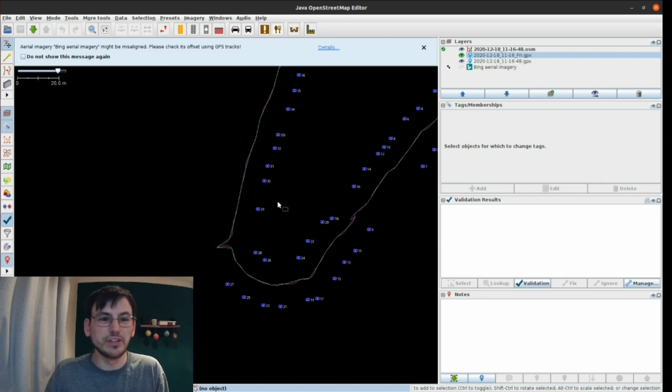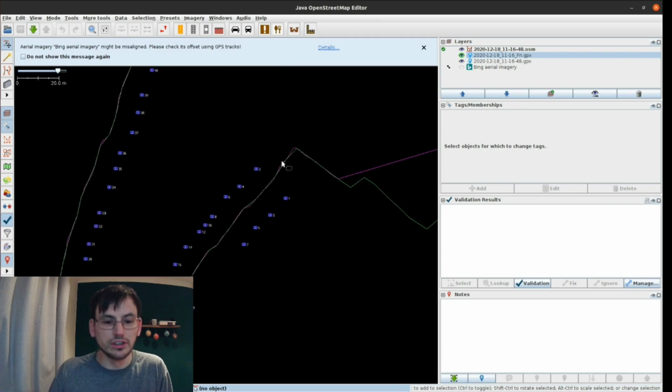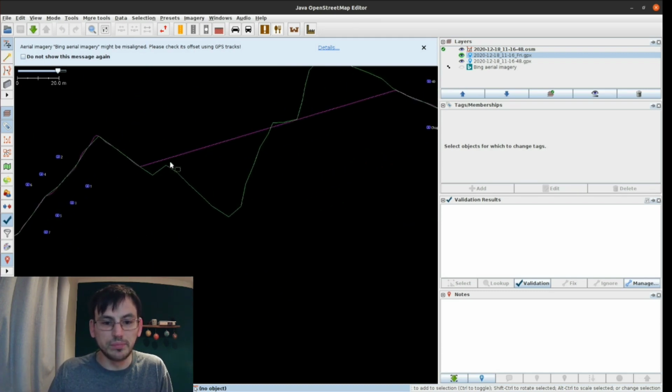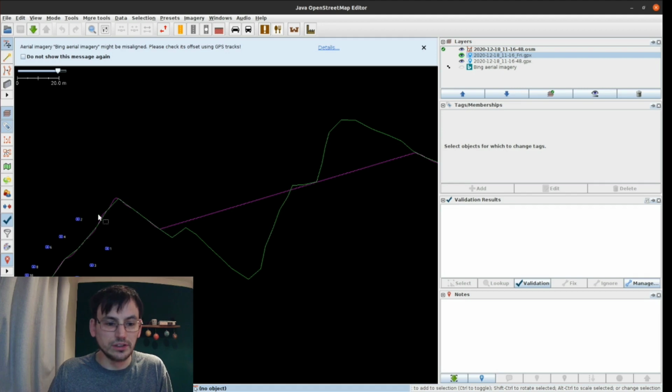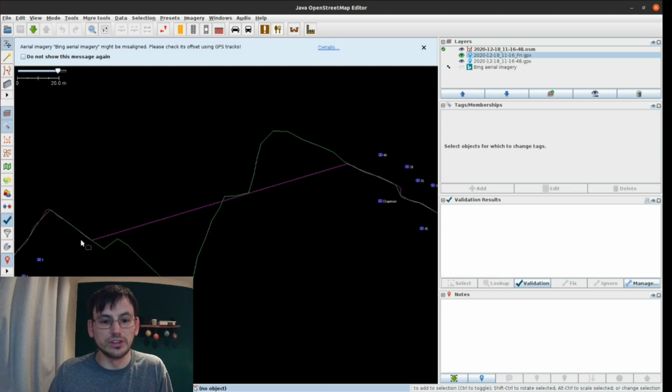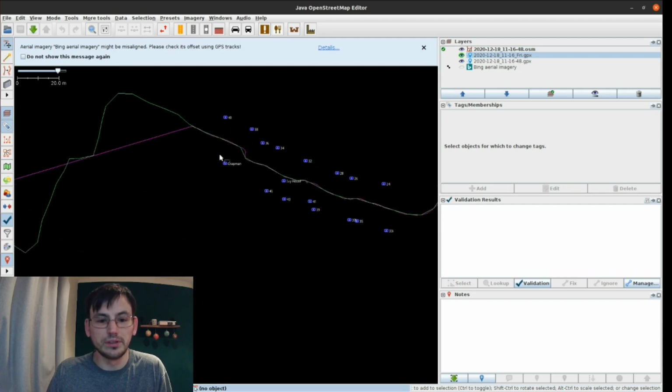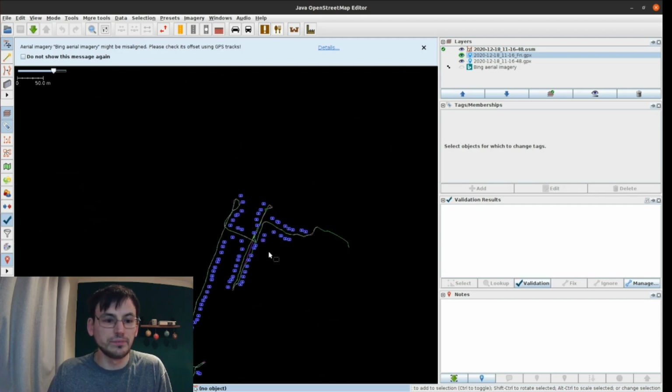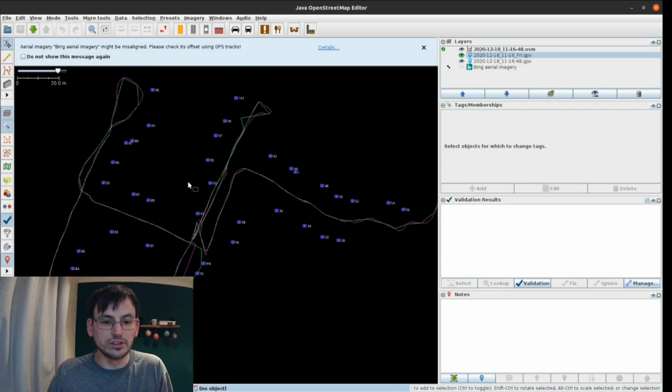Android's a bit funny with its recording. I think it depends which app I'm looking at. So along here I was looking at KeypadMapper more. You see there I'd finished the house numbers and OSMAnd started recording, whereas KeypadMapper kind of just jumped until I went back to the app and did some more house numbers. But anyway, it gives us lots of detail.